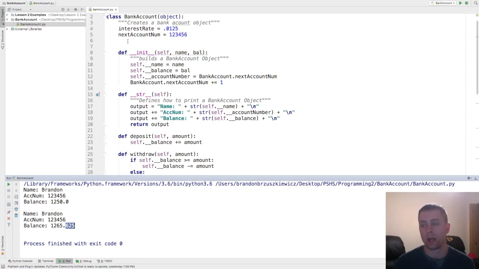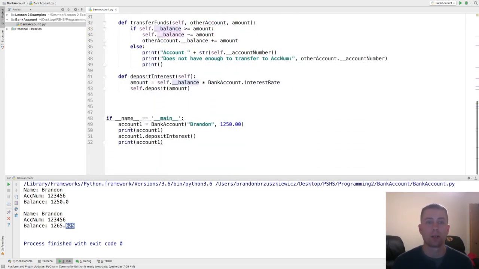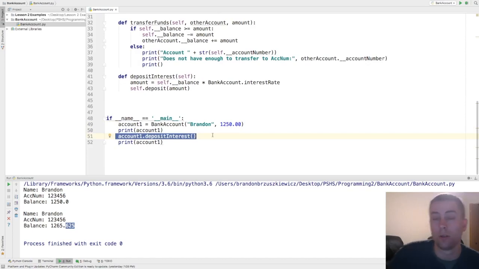The quiz has 25 questions on it. A lot of them are going to be about the bank account. You're going to be doing a lot of that multi-select again. Select the things that we just talked about, the static fields, find those. Attributes, private versus public, incrementation, different methods that do different things. And then you'll have to write some code as to how you actually build some of these things. So like making a bank account, printing a bank account, making a deposit or a withdraw or a regular old deposit of interest or anything like that.